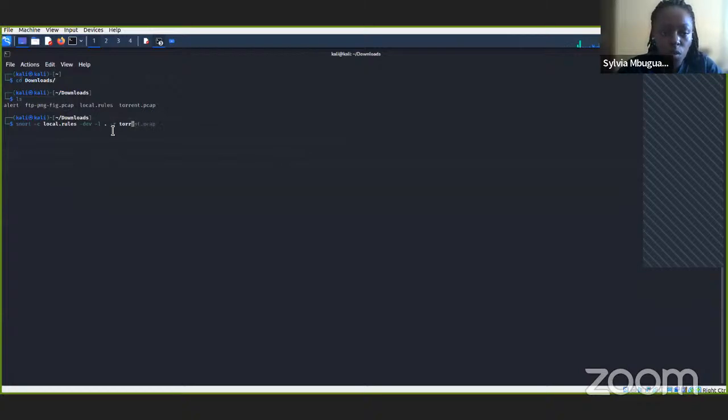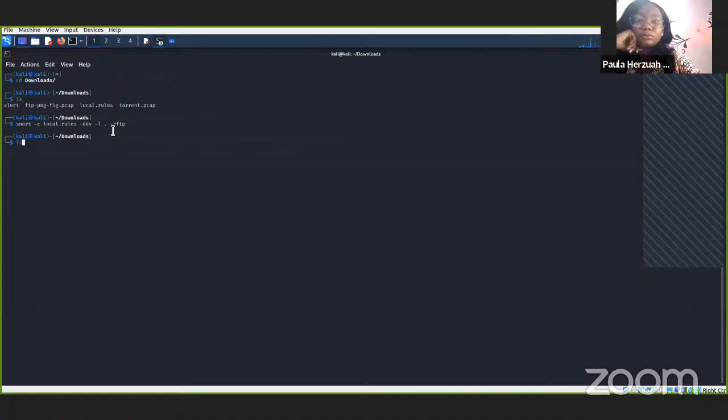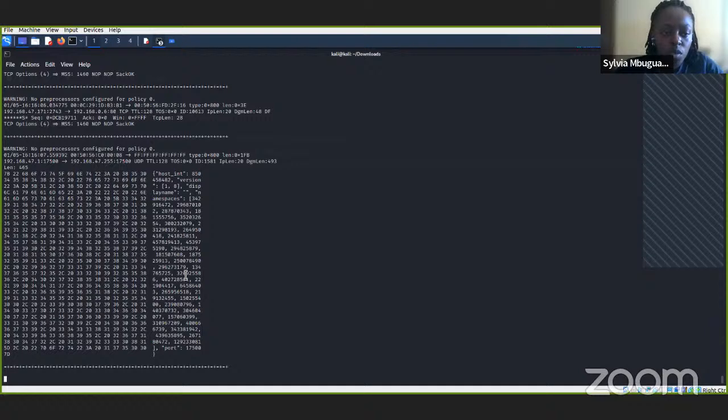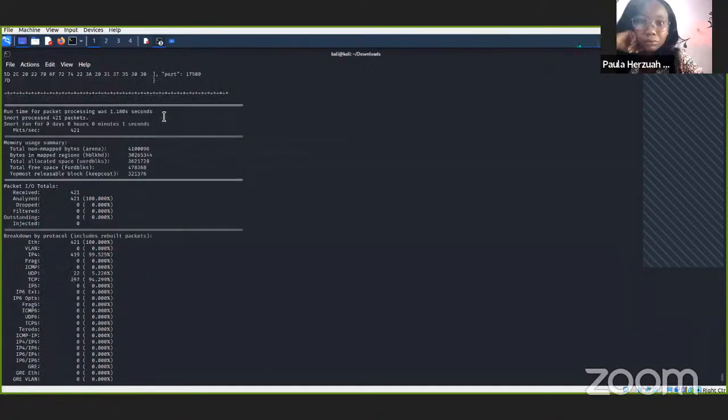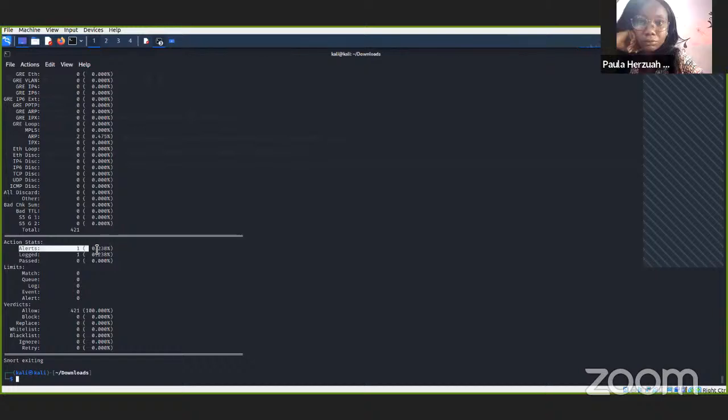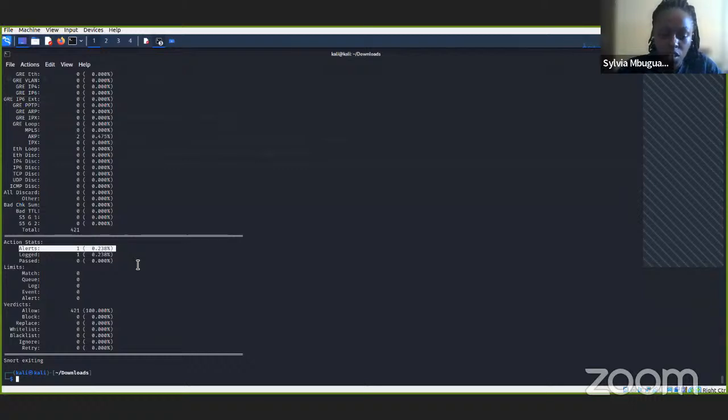Because we are first working with the PNG file, I'm going to call the PNG file. As you can see, there's a lot of output, but the most important part is the alerts part. Here we have one alert, so that means the command has detected one PNG.